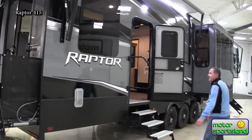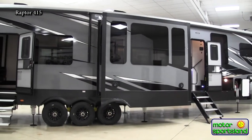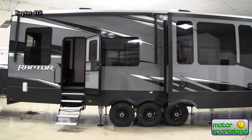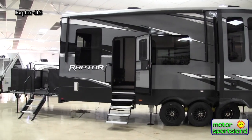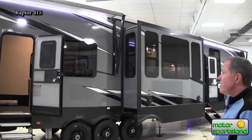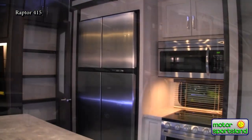And coming around this side, you see you have two huge power awnings with LED lights under them. So between the awning on the back and the two on the sides, you've got a lot of shade to work with. Really nice setup. Beautiful, beautiful RV. Love the new colors with it, kind of the darker gray. And we'll take a look inside.